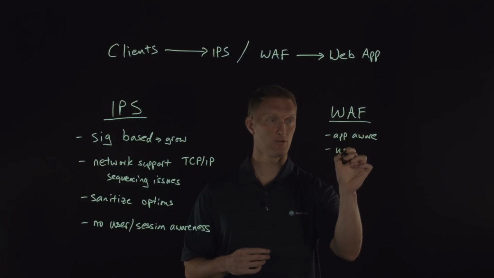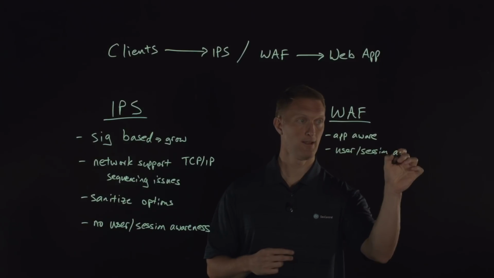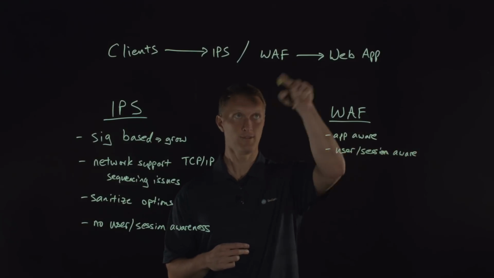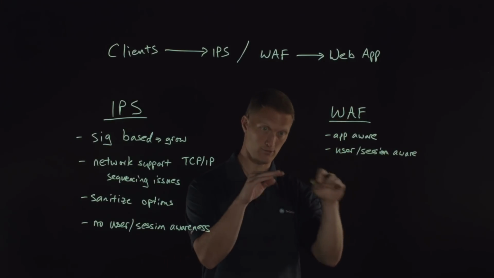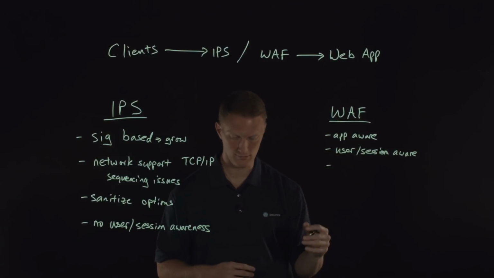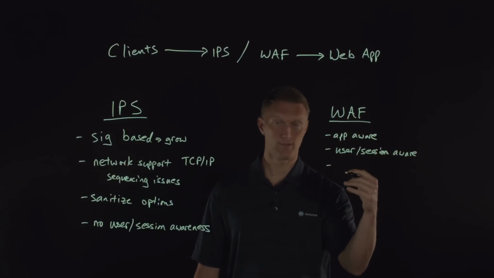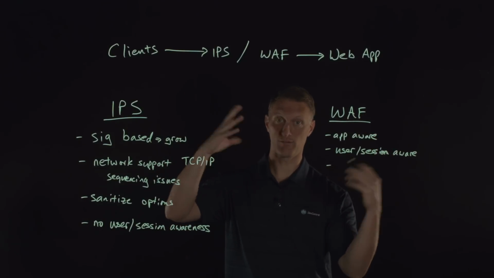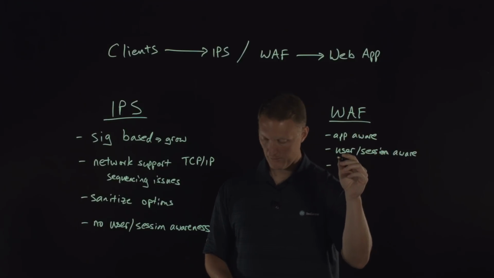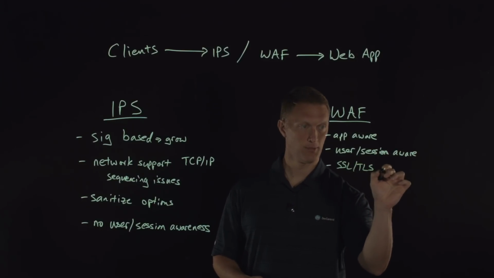It's going to be very user and session aware, so it's going to be able to track a specific user, a specific session that goes to do specific things. It's going to be able to follow those all the way through and know, hey, is this a bad user or a good user, etc. It's the nature of a WAF as an application layer firewall. That's what it is, a web application firewall. One of the other things it can do is SSL or TLS inspection.